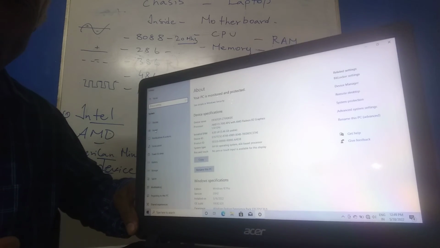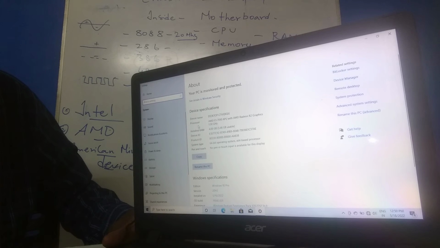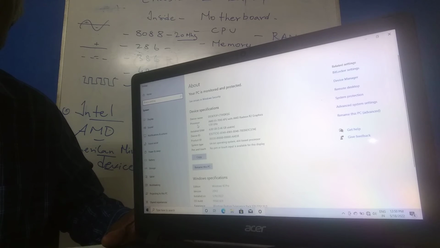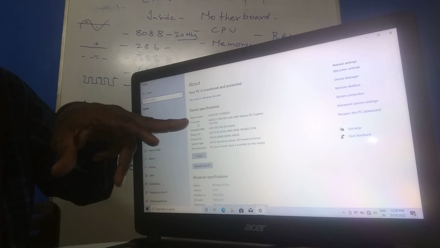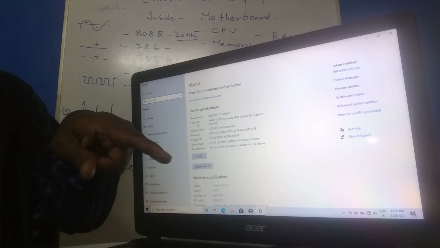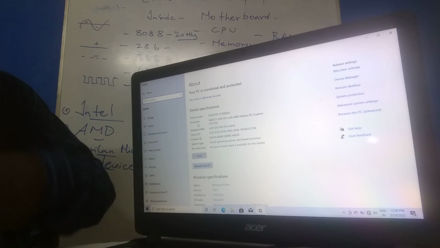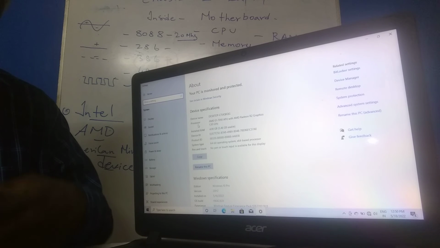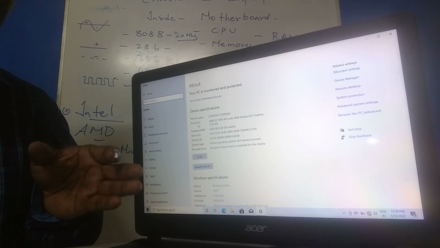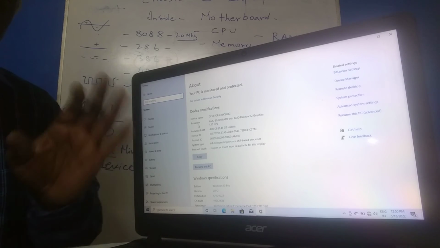Okay, you're able to view the page. So I'm able to see the processor here. It says device specification, device name, then processor. So I have in this laptop an AMD processor and the speed is 1.50 gigahertz. So this is how you can identify the processor which you bought, and you can confirm what processor, as he said, is fixed in it.